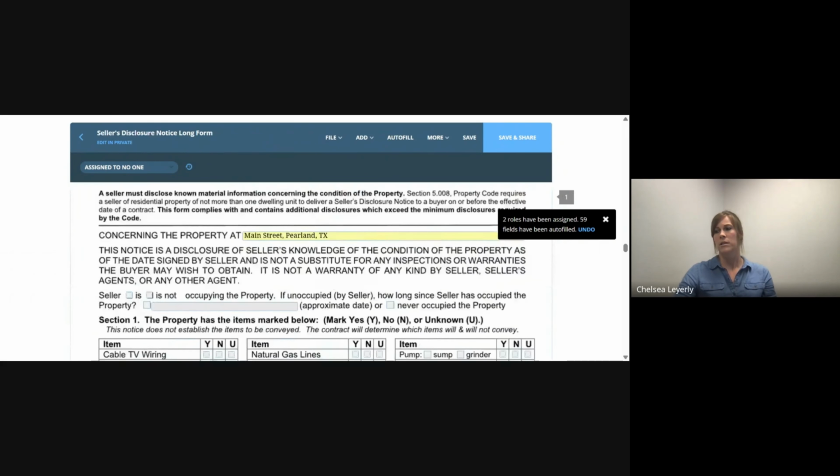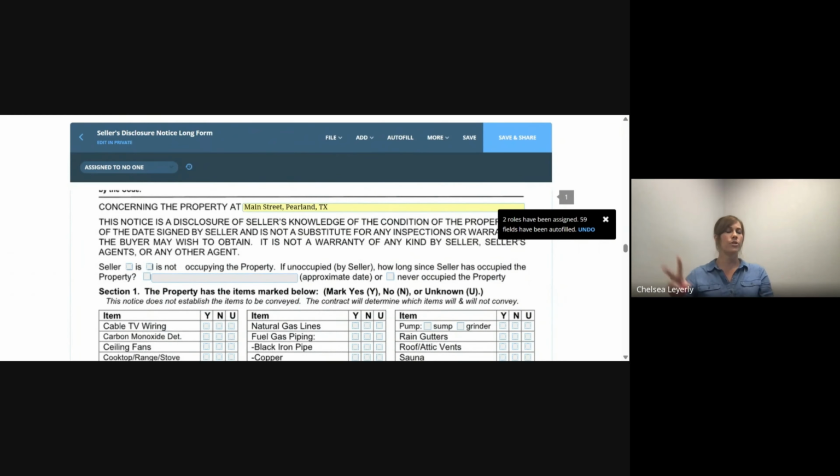The last one is your seller's disclosure. You have two types of seller's disclosures. You have the six-page long form, that's actually like 7.5 pages down, or the property condition form, which I can show you. It looks the same. It does not look the same. It provides different information. Seller's disclosure, we learned yesterday, is very detailed, where the property condition form is just yes, no, or unknown.